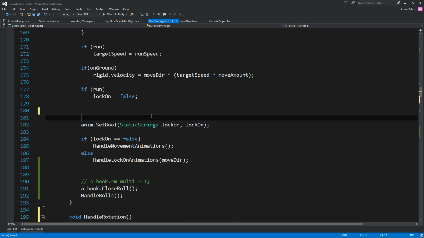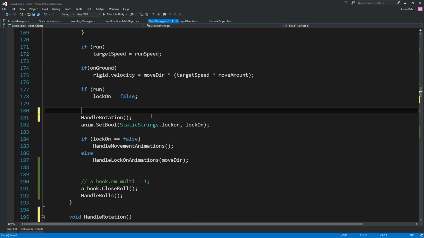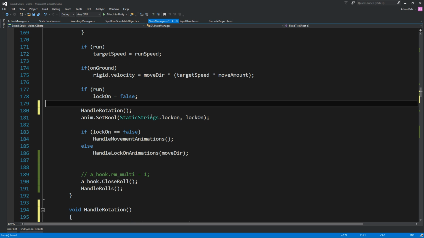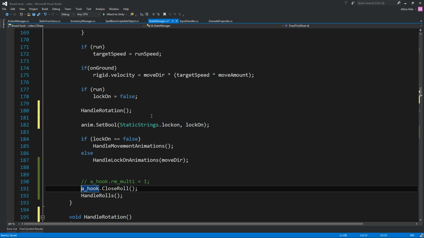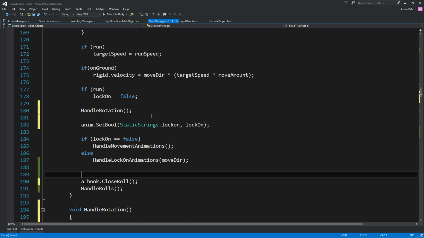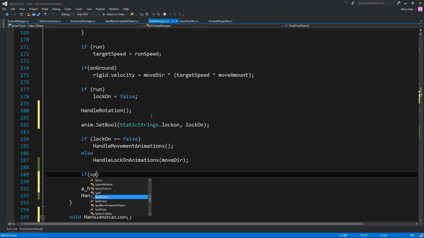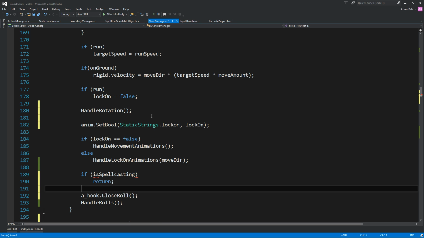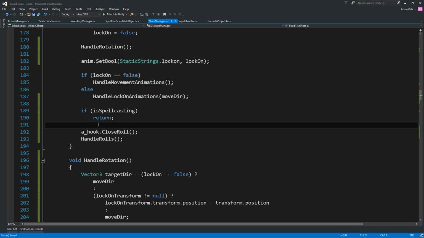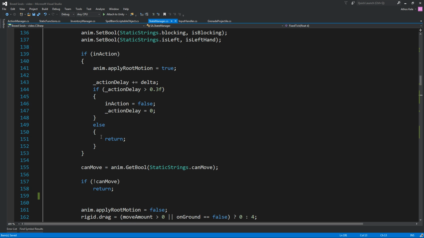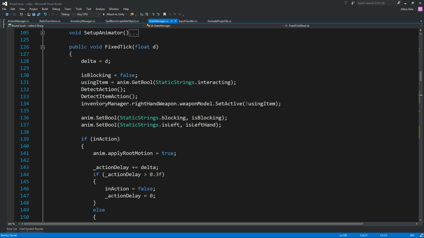I see no errors, so we're lucky. HandleRotation. This will play the animation or not. HandleRolls in here. So if isSpellCasting, return. Okay, we are not doing anything. You cannot roll if you're spell casting.